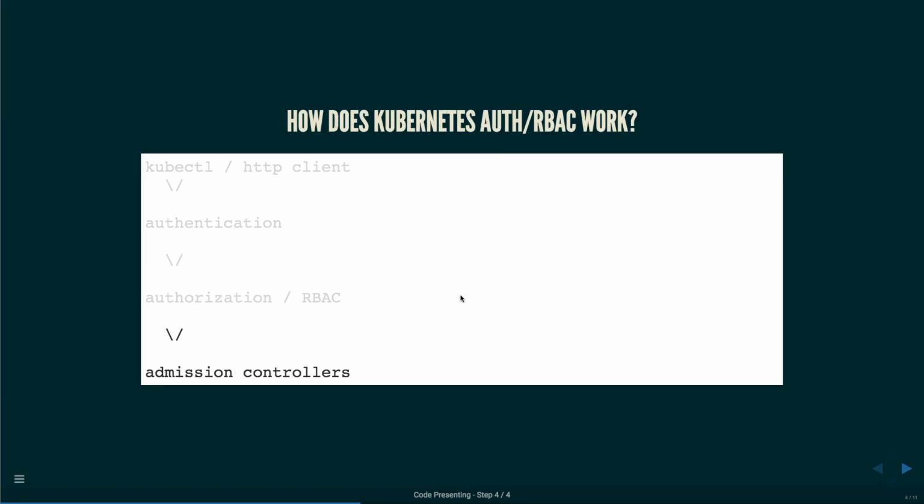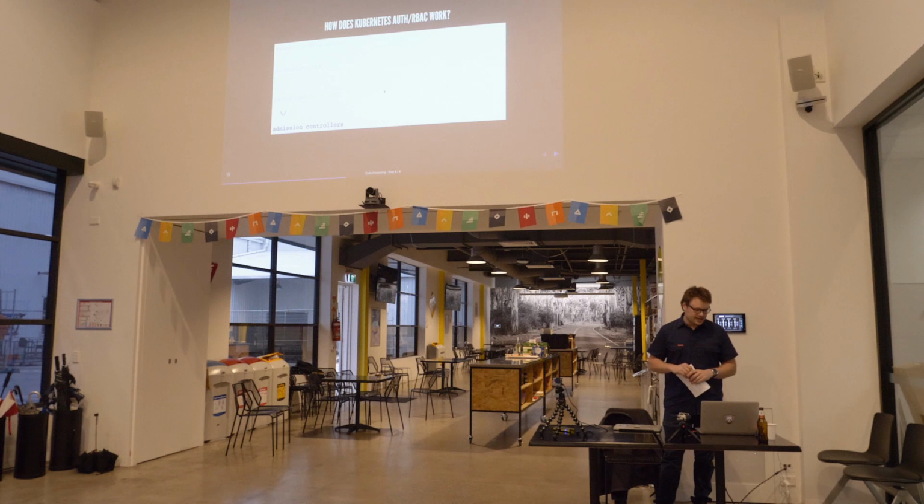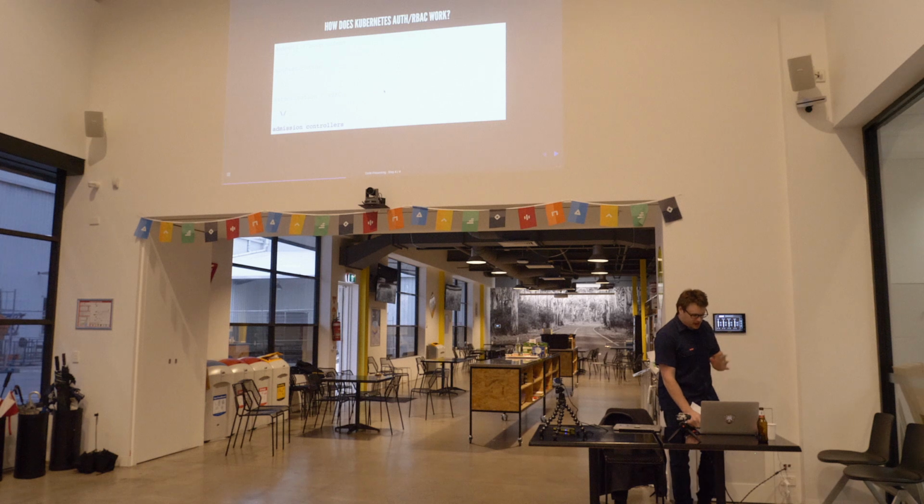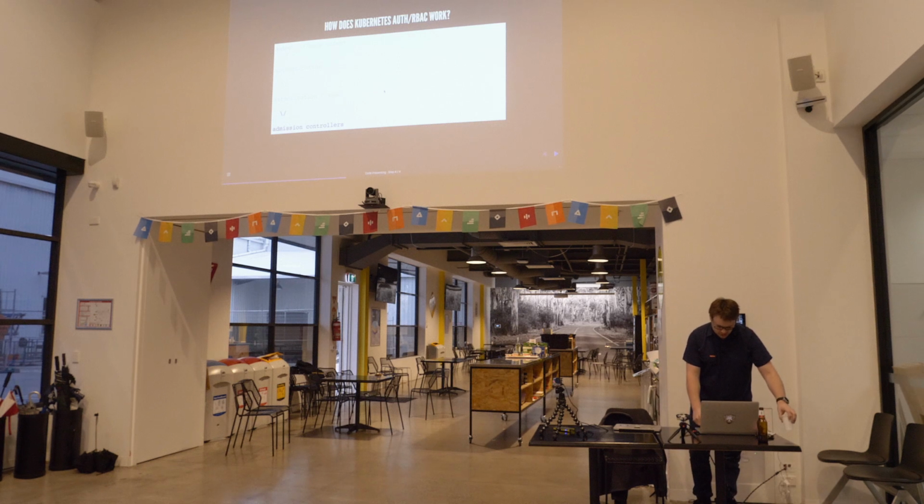And finally, the last part is admission controllers. That allows Kubernetes, and I think with 1.7 and 1.8, you can even do your own custom webhook-based admission controllers. That allows you to put some custom validation around what people can do with certain resources. So that's just an extra level that's now more customizable. So that's just at a high level Kubernetes authentication and authorization.